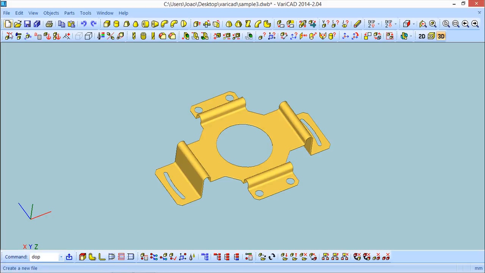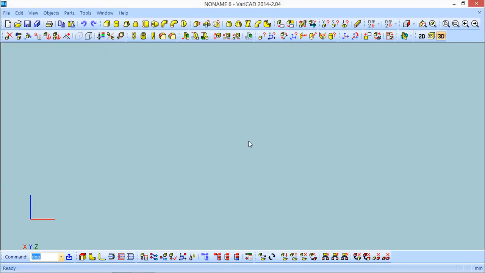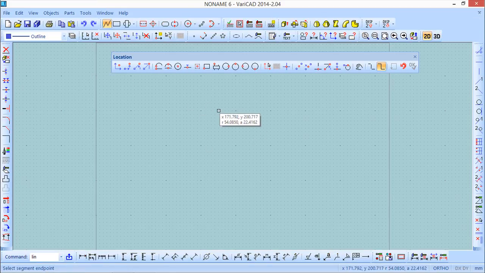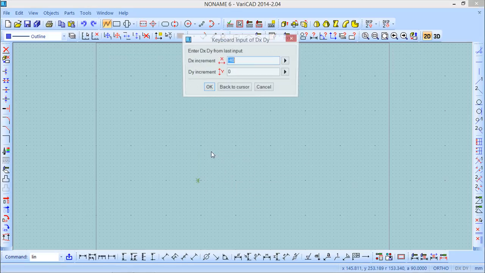Now what I would like to show you is this function that I have not been choosing, which is regarding the thickness. And for that I will make a very simple solid. Let me try to make something quickly.